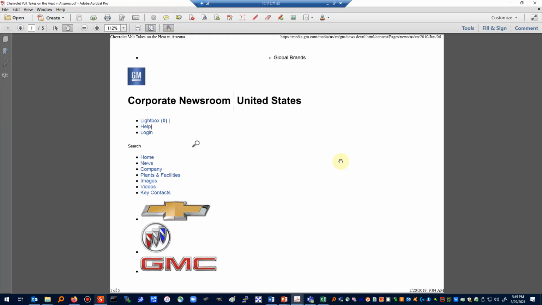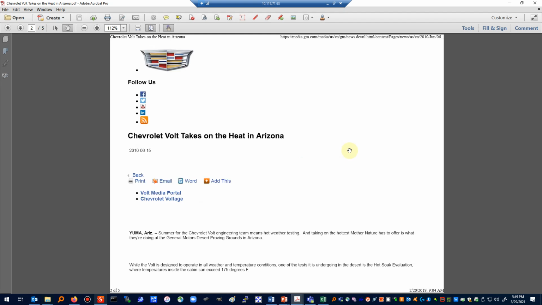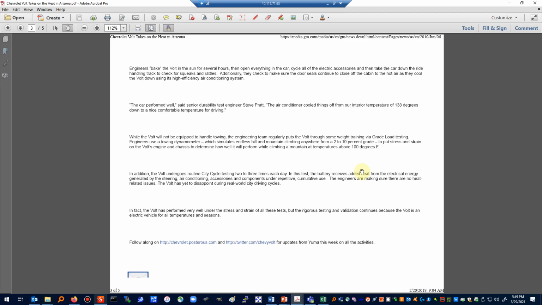Now, Milford, Michigan is not the only place that they have proving grounds. They may not have this facility anymore. I can't remember, but they had a desert proving grounds in Arizona, and so Yuma, Arizona, they were testing the Chevrolet Volt. So particularly with electric cars, the ambient temperature can have an effect on the power that you can get out of your car. So they would want to test this someplace where they could have realistic high temperature conditions.